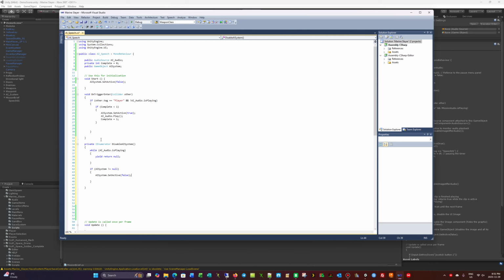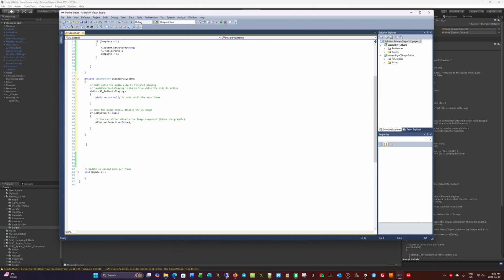Let me just add a quick comment off screen so that you can see what happened. Okay, let's add a few comments in. So now we have something that disables the AI. What we also want to add is in the update: if it's a mission that you have played already, and let's say you die and you have to go back through, you don't want a long mission briefing. So you want a way to skip the audio, because you already know what the mission is, and you don't want to hear it all over again.